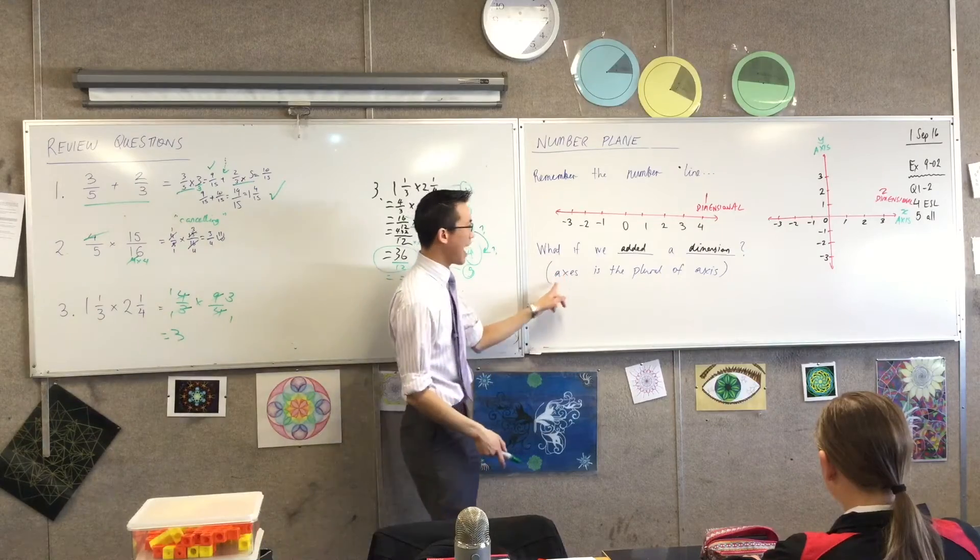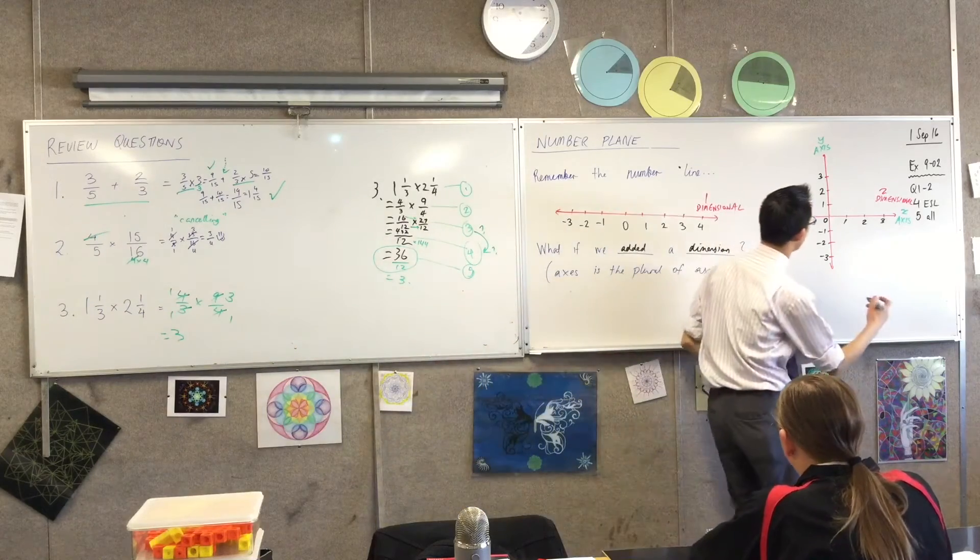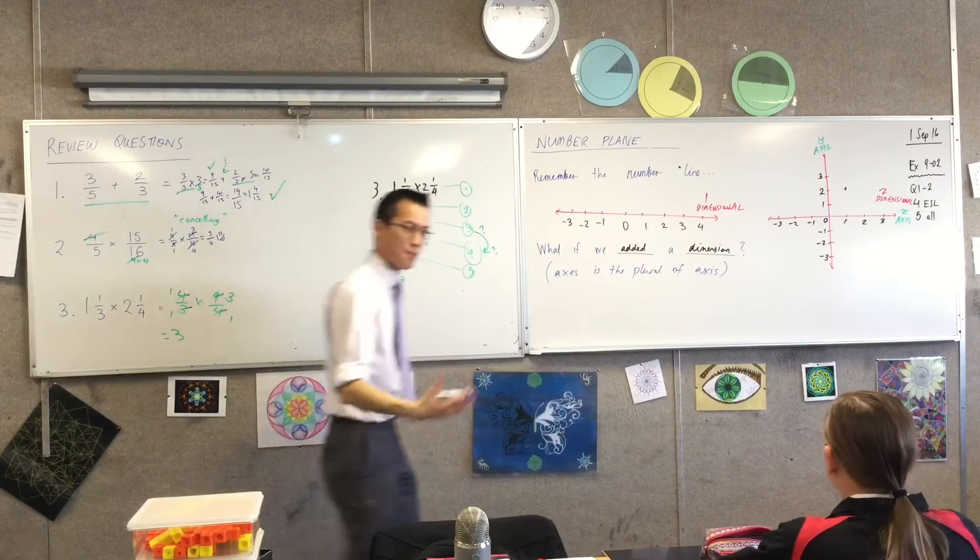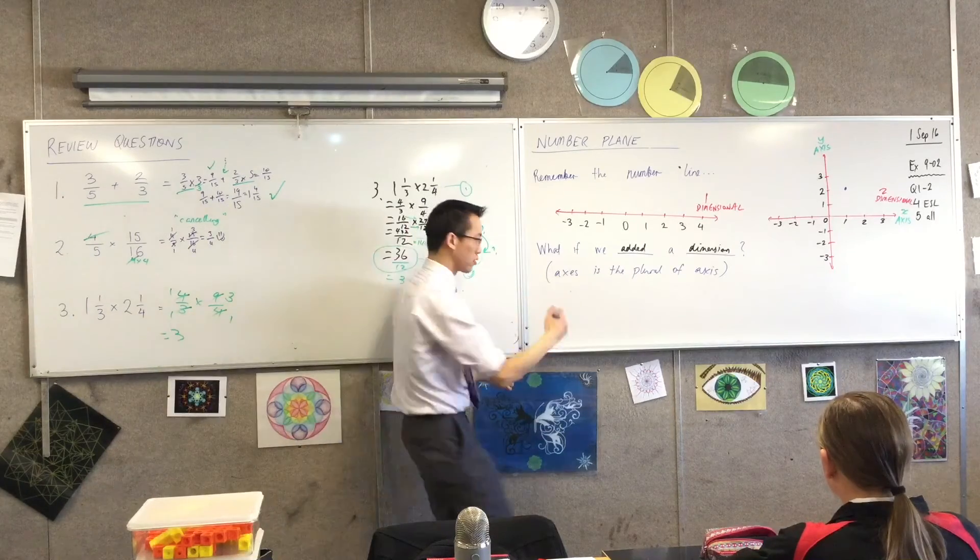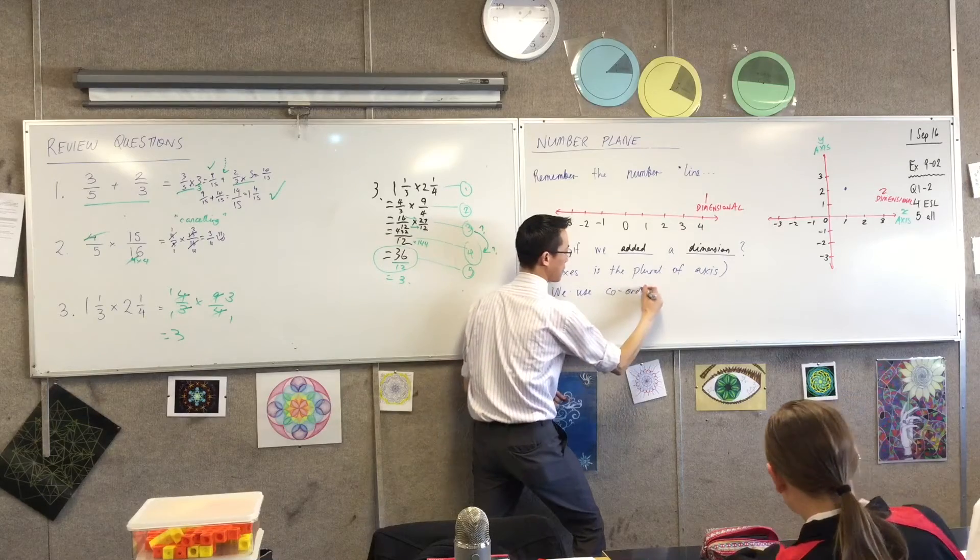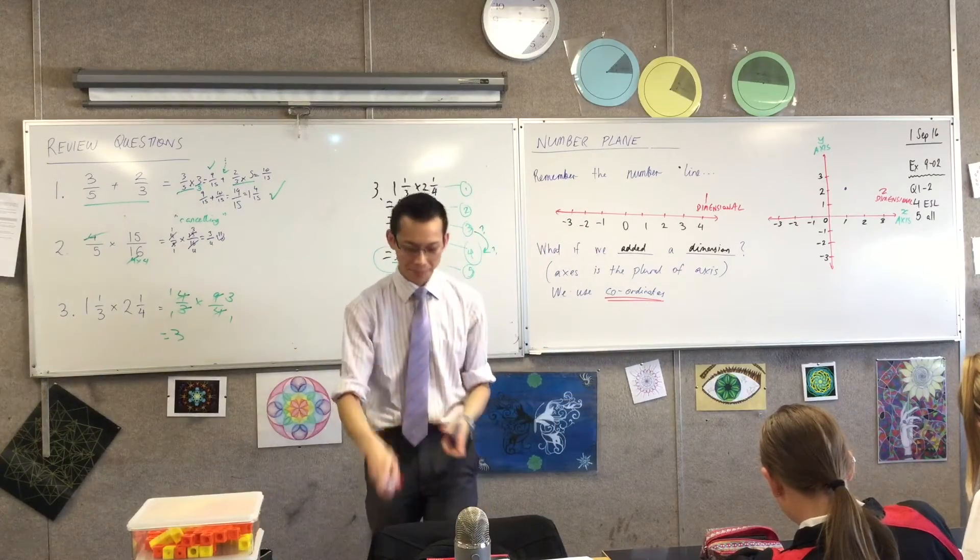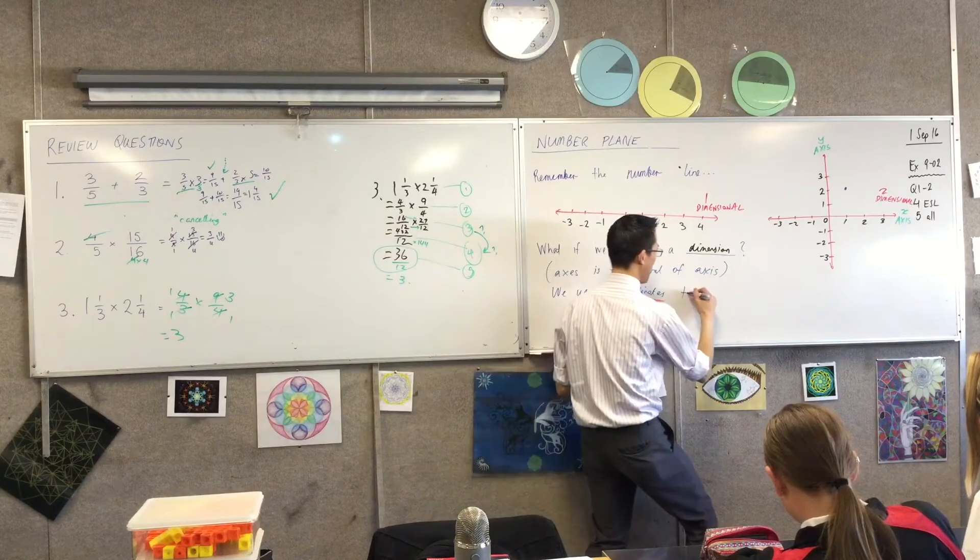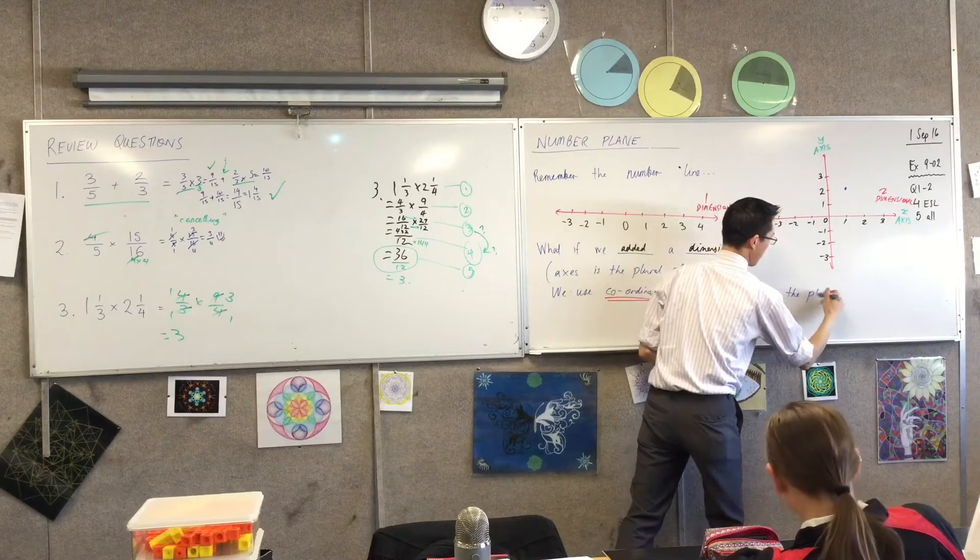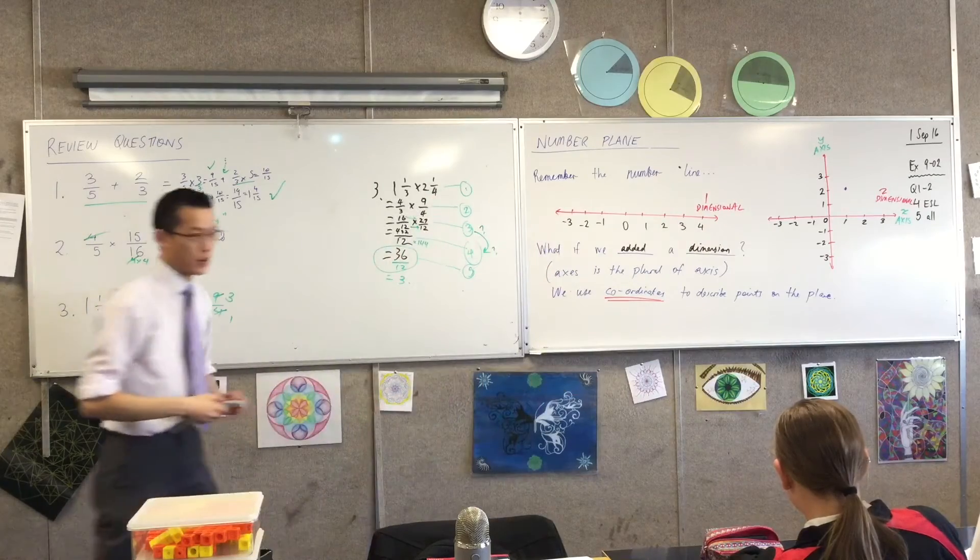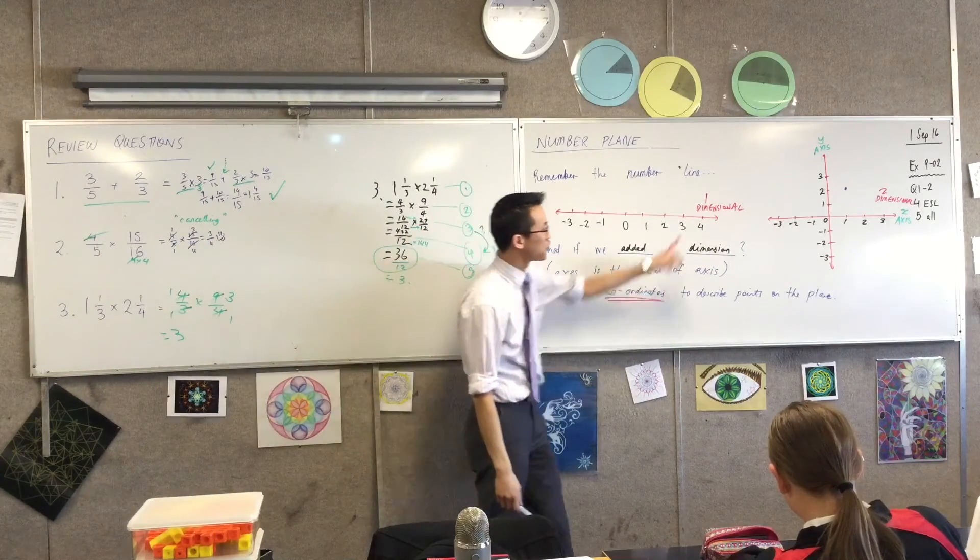Alright, so we've got axes on our number plane. Another important thing is if I want to be able to describe a place, like say, hey, that spot over there, right? Like that's on a map. How would you describe that, right? So, here's that for a second. We use, just like with the maps you looked at yesterday, we use coordinates. And you should underline that phrase, coordinates. I'll talk about it in a second. To describe places or points on the plane. By the way, we do mean plane as in like a flat surface as opposed to playing like, I'm on a plane. Okay. So, we use coordinates to describe these points.